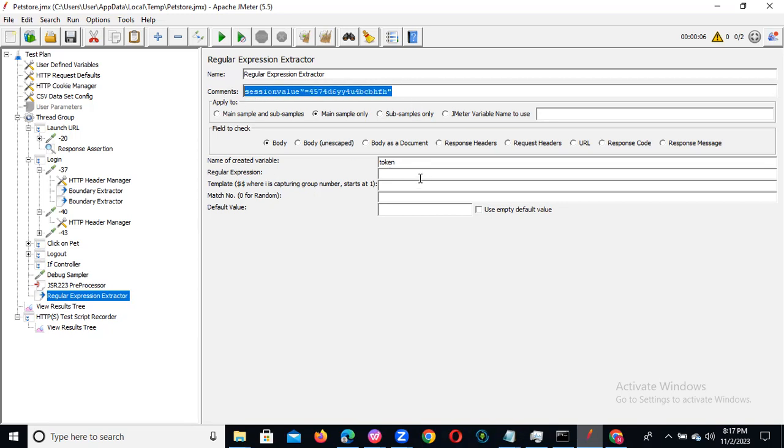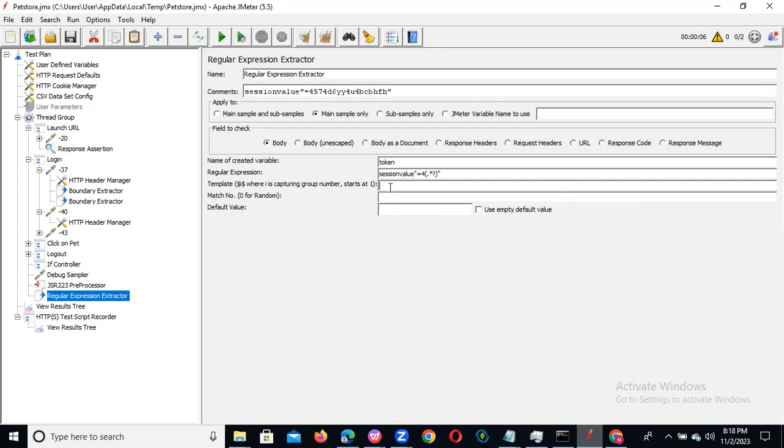You can copy and paste the regular expression from here. What is the dynamic value? This is the dynamic value. In the dynamic value place, we need to give an open bracket, dot star question mark, and close bracket. Just in the dynamic value place only, we write dot star question mark, and the left bracket and right bracket stay the same. So you need to provide the regular expression like this.